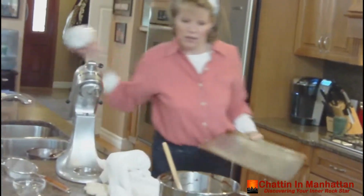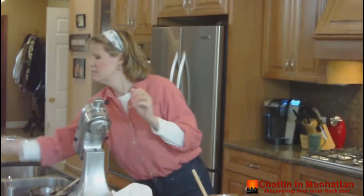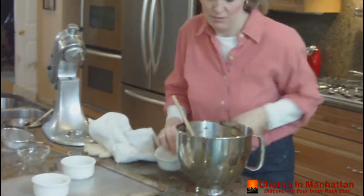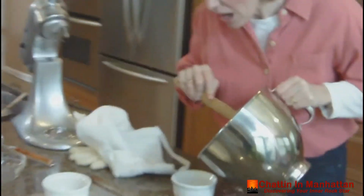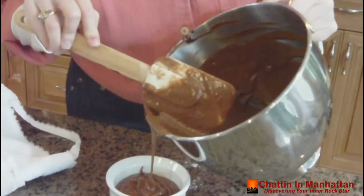Now, I'm going to be baking these ramekins. If you don't have ramekins, you can use a cupcake tin. But these work just fine. Okay, I'm going to pour it about 1/3 of a way. It's going to really rise and souffle.